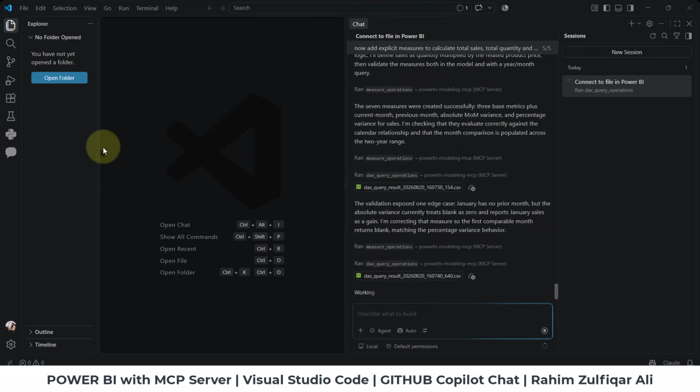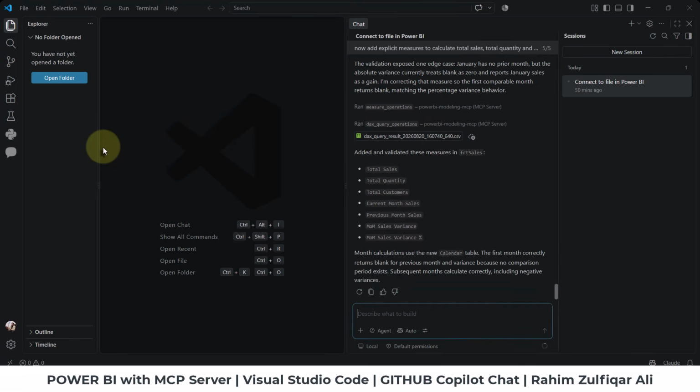So now you can understand that if your boss gives you a very complex kind of business situation, you can give it a proper prompt, and then you have to cross-check as well whether it's working fine or not. If it's working fine, it will save a lot of your time, right?